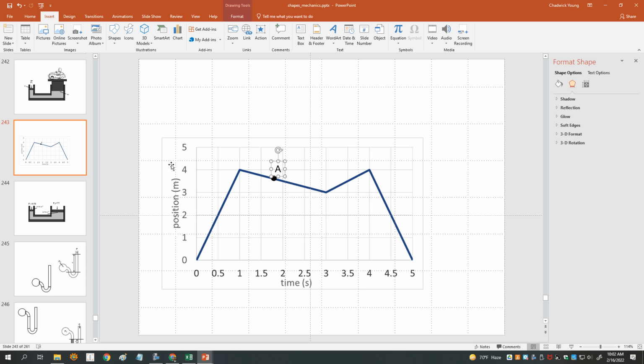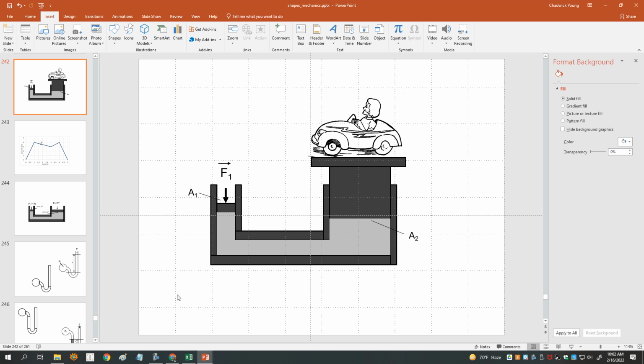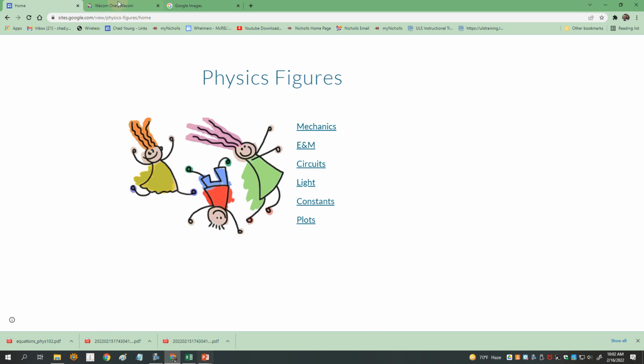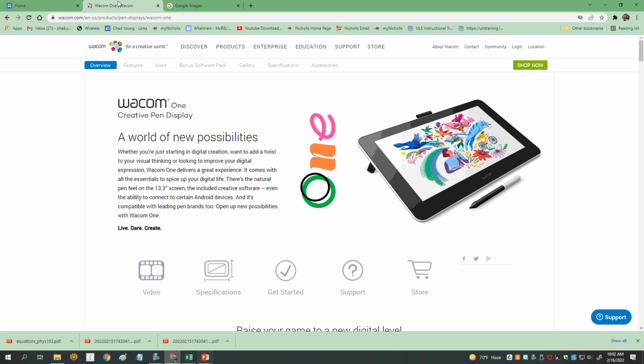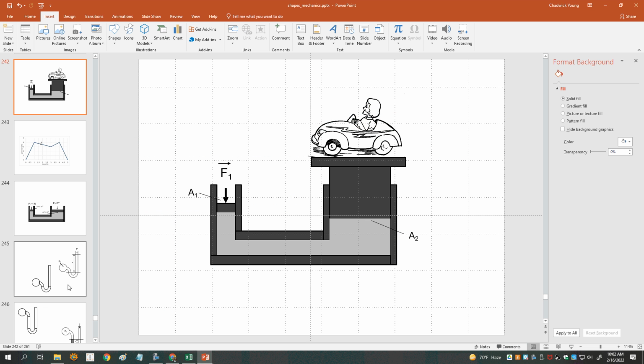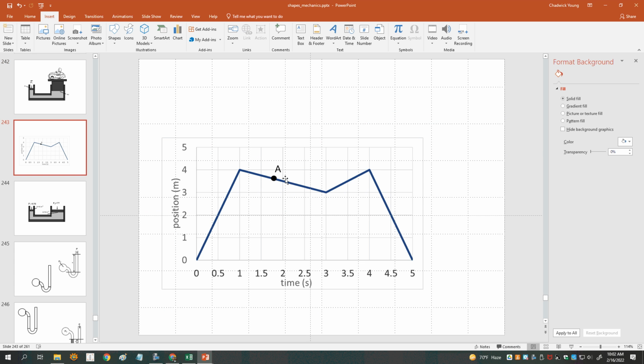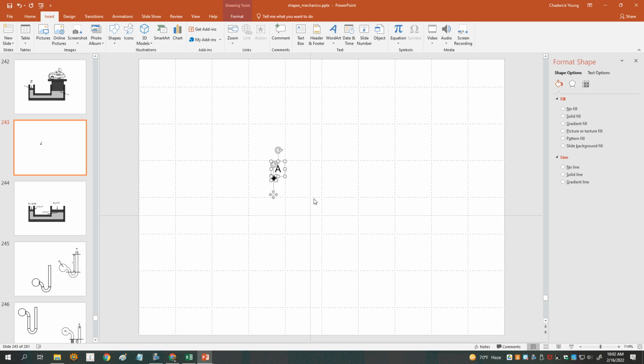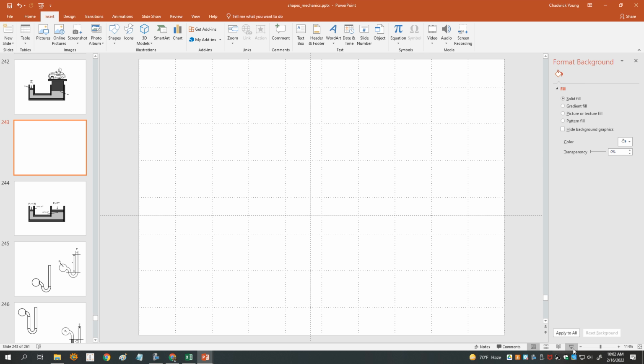Next, you can create hand-drawn figures, and that's really useful. Either use paper, which is good, and then scan it with your scanner. Or I recently got one of these, a Wacom One. It's just a pen display. They're not that expensive, a couple $100s, and you can use that to draw on your slides. So for example, here, let's get rid of this. If I wanted to draw something, this is just in PowerPoint. You can use whatever tablet kind of software that you like.